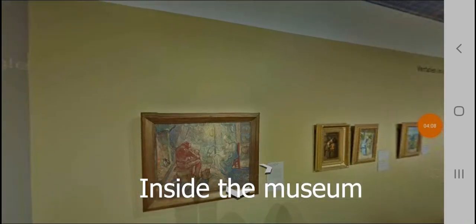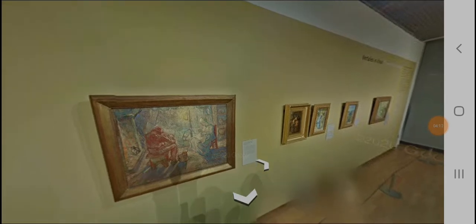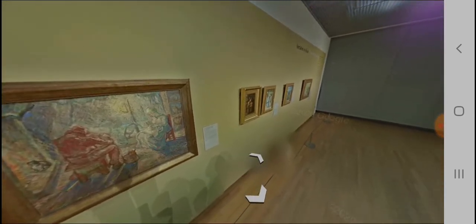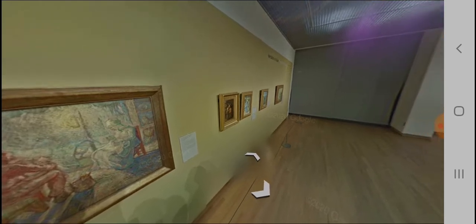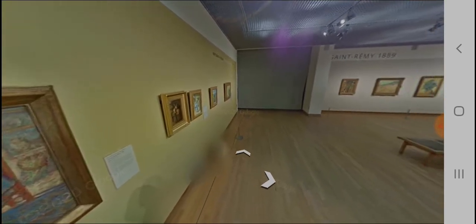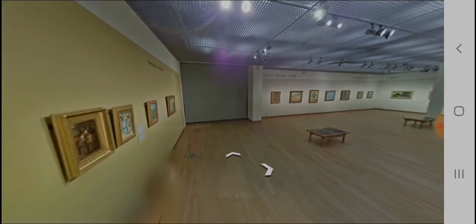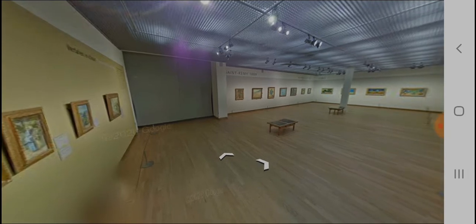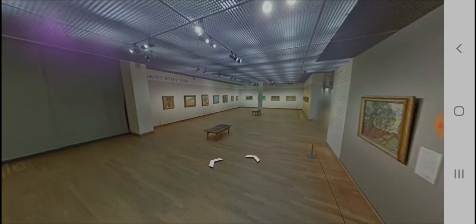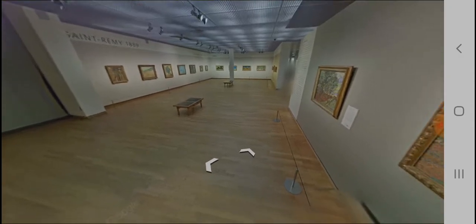Inside the museum, it is a modern building to view works of art by Vincent van Gogh. In 2017, this was the most visited museum in the Netherlands. You can only purchase your tickets online — do this in advance of your trip because they can sell out days in advance. You will pick a time slot and can enter the museum within a half hour of your reserved time. This eliminates waiting in line to enter the Van Gogh Museum. The average visit lasts about an hour.